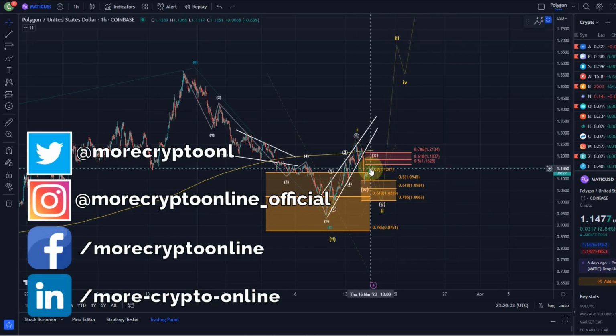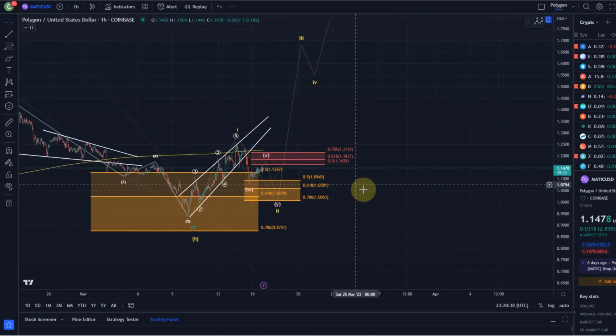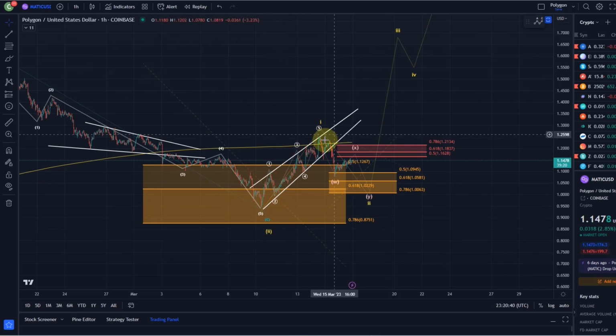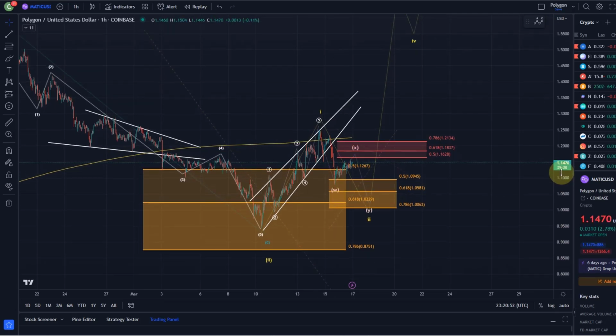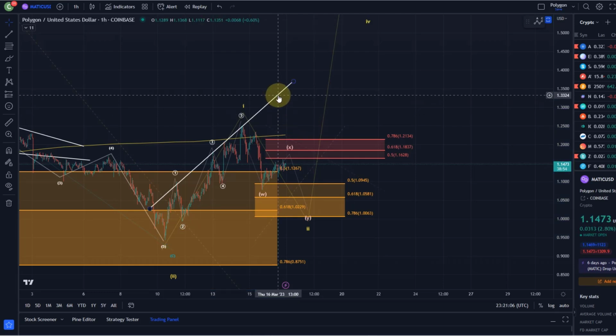Here we have the situation that we have, I believe, on the Ethereum chart as well, that of the recent high, which was made here on the 4th of March. We've come down in a corrective way, in my opinion. It was quite a sharp sell-off, but still only three waves down, and the fact that we've moved up in five waves makes at least the move down as a correction quite likely.